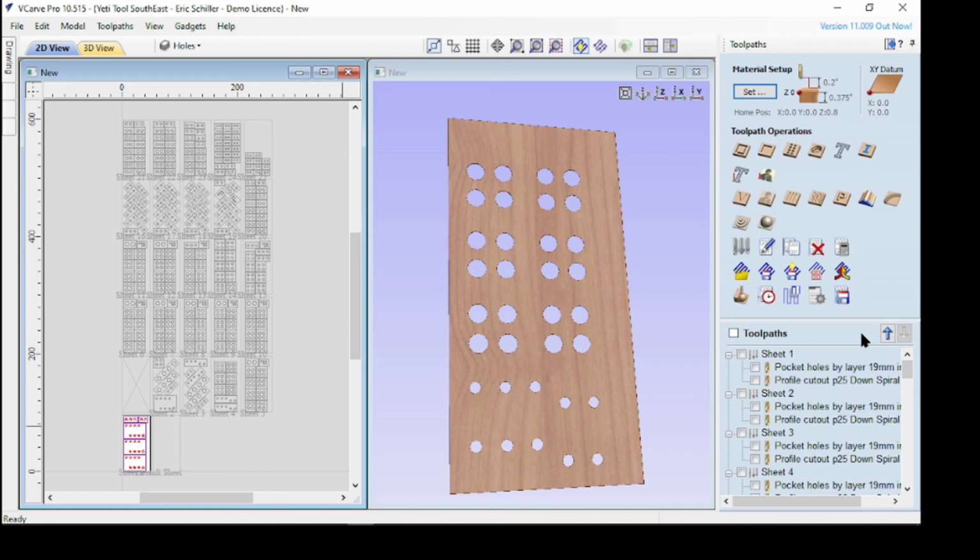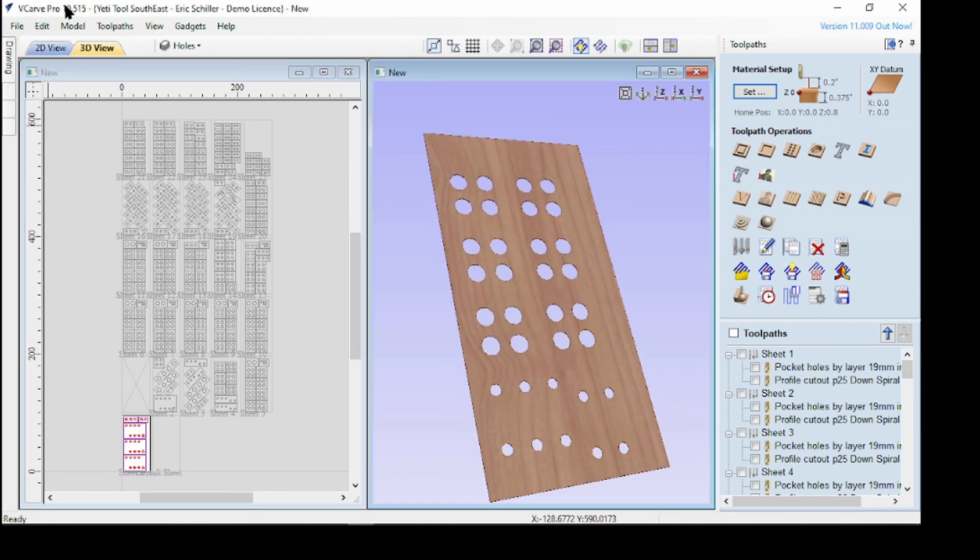The same process works when you bring in parts. If you layer them and name them in SketchUp or in a cabinet making program or things like that, when the parts come in, if they're named with layers, they come in named shelf holes, and it automatically applies a 5mm drill or door hardware to pocket out the operation for the hinge cup. So that makes it really simple to use VCarve in this type of manner.